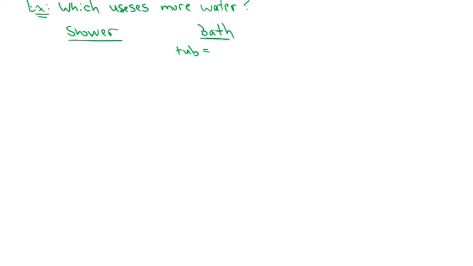So say 5 feet. How much would that be in meters? 2 meters would be like 6 feet, so about 1.7. Let's go with 1.7 meters long. How wide is a normal tub, not those fancy tubs with jets? 3 feet. So about 1 meter? Let's say 0.75 meters, because it's a little short of 3 feet.